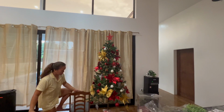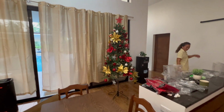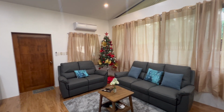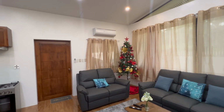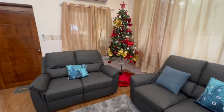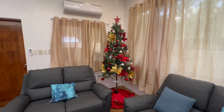Yeah. All right. Our first Christmas tree. We haven't put the lights on it yet, but we have decorated it. We haven't put the bottom piece on yet. What you guys think? Okay, guys. That's its finished location. We still have not put any lights on it yet. We have a box of lights that will go on it. But I think she did a great job. It looks really good for our first Christmas tree. First time I've ever had a Christmas tree up in September.